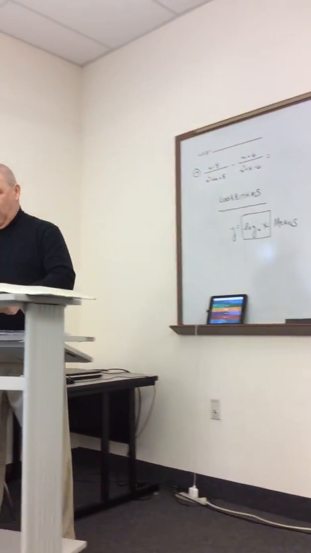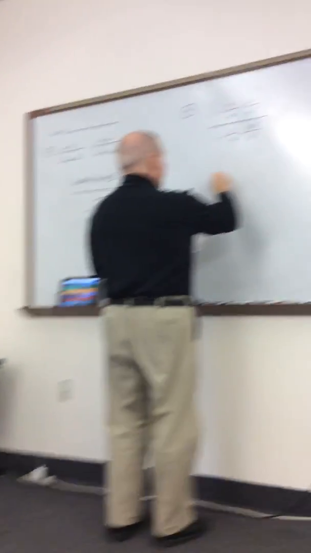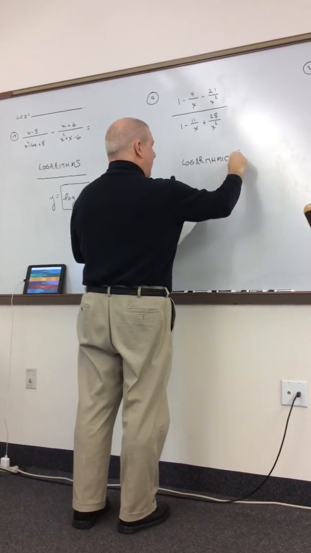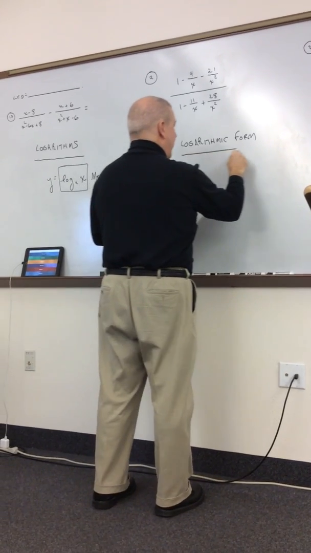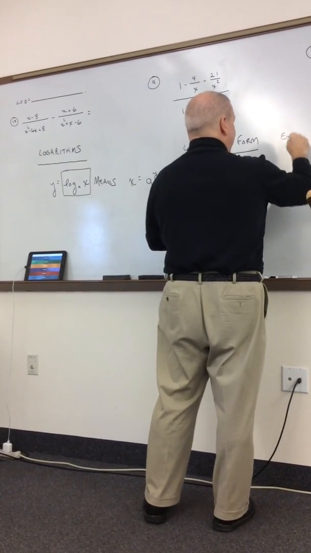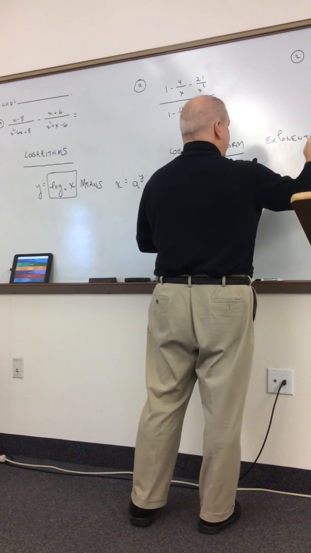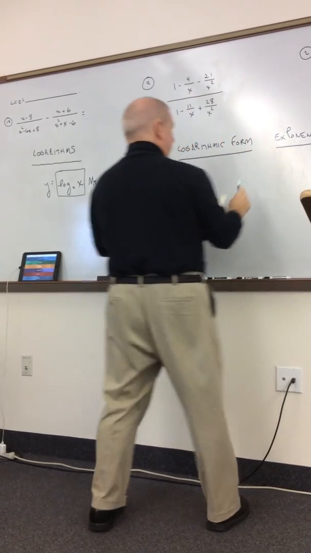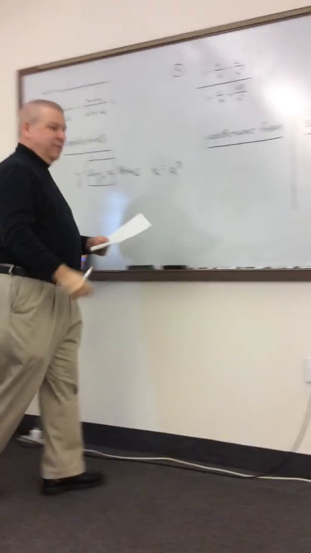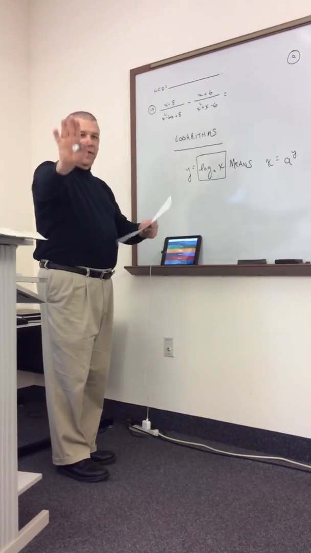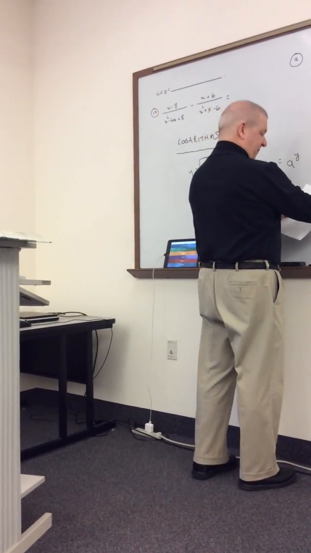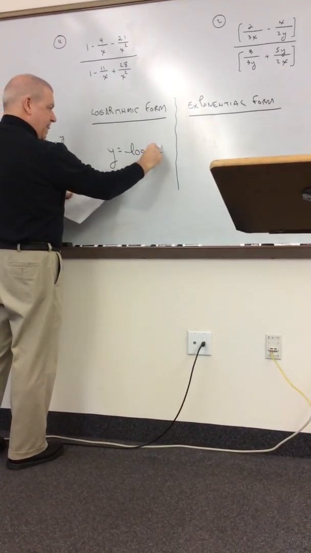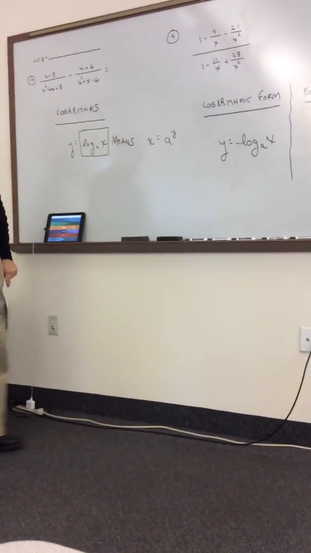Now, on the handout, this is going to be the whole key to today. It says logarithmic form. Now you're going to write something underneath that. And right next to it, it says exponential form. Your homework for tomorrow is going to be going back and forth from these two forms. Now I want you to write on the handout where it says logarithmic form, right underneath it, everybody write down this. Go ahead, write on the handout.